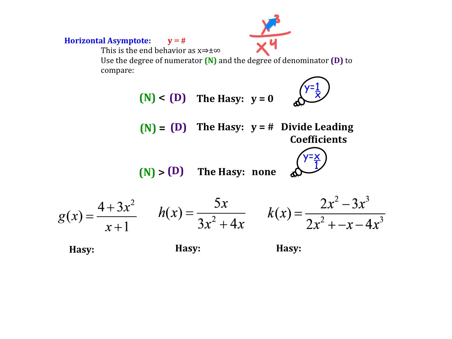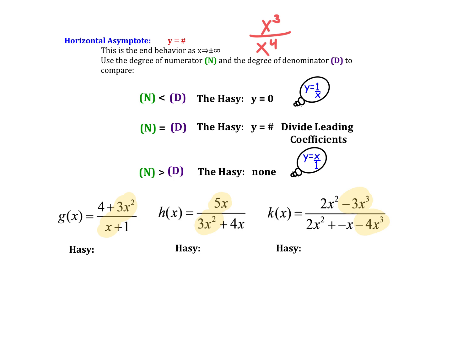So in this case, we have a degree of 3 over degree of 4. And we want to figure out, is the top bigger, smaller, or tied with the denominator? Or some people say, is this function top heavy or bottom heavy, or neither? Is it a tie? So when you do this, you're going to look at the highest exponent from the numerator and highest exponent from the denominator. Those are the only things you care about.